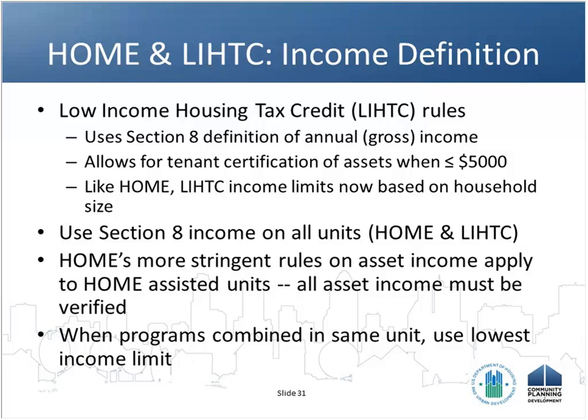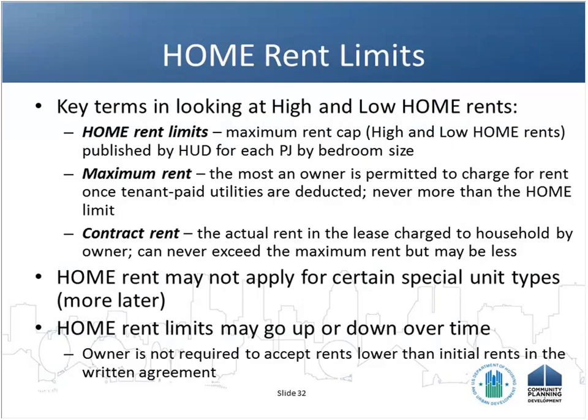Keep in mind that when we've got 2 programs and we have 2 different sets of rules, we're going to have to use the more restrictive. So in this case, we're going to use the lowest income limitations that apply, whether it's HOME or low-income housing tax credit, for our eligibility calculation.